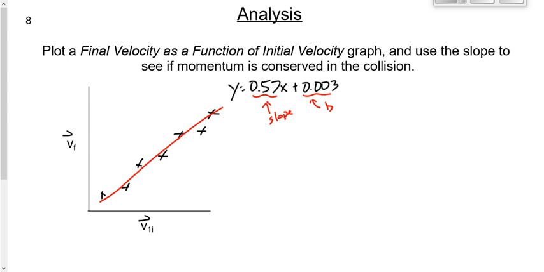Like, if I gave you a position versus time graph, you know the slope represents velocity. But if I give you a velocity versus velocity graph, what does the slope mean? This is the first time we're going to do this. First of many times in Physics 30 we're going to do this. Take a new graph that we've never seen before and figure out what the slope means.